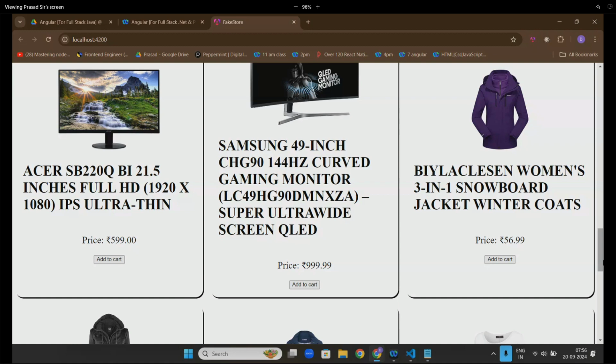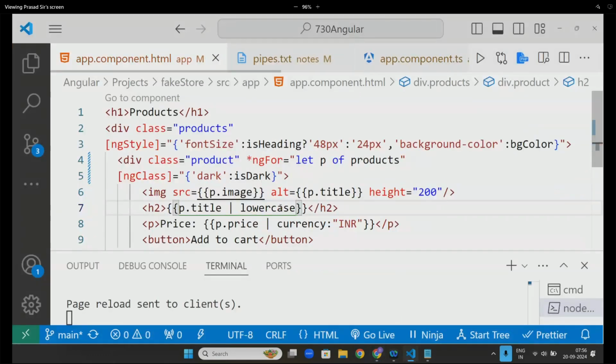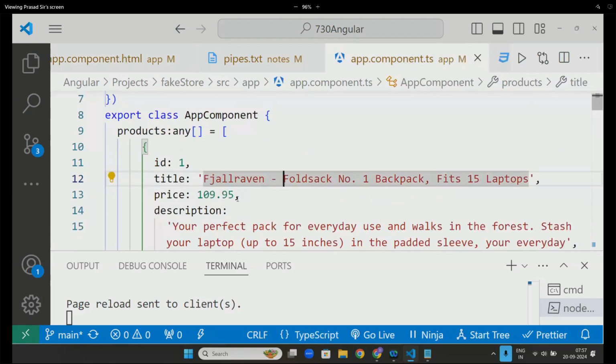What if you want to convert everything into small letters, lowercase? What if you wanted some kind of currency value? You will use something called the currency pipe. If you see, actually the price is 109.95. Did it have any currency? Did it get any symbol?